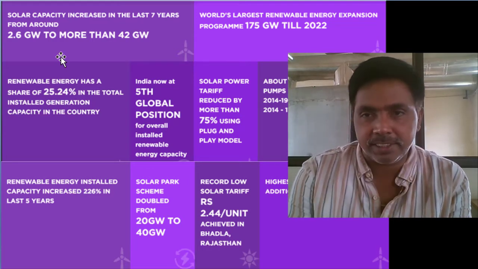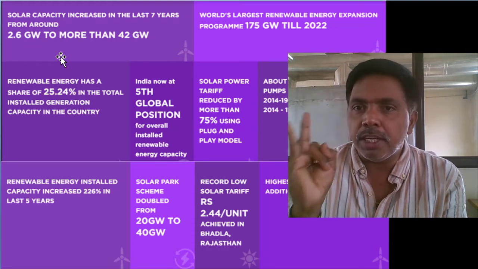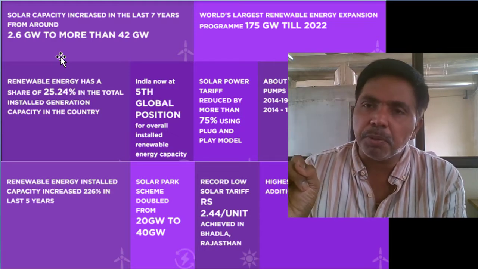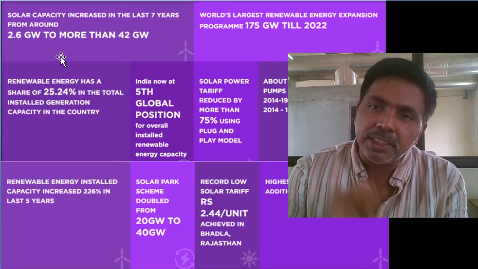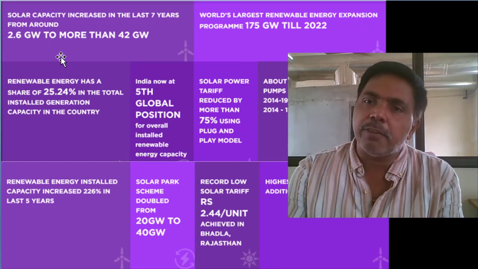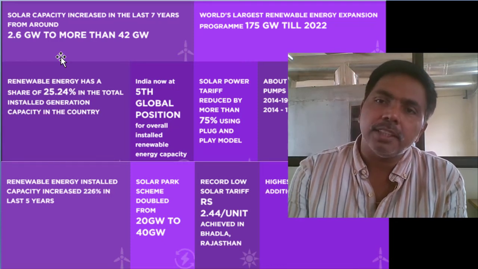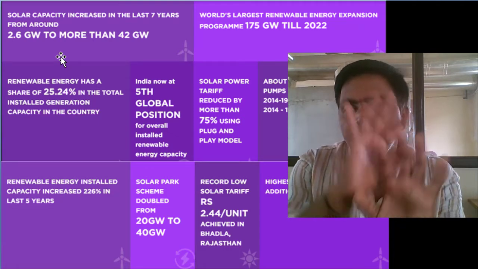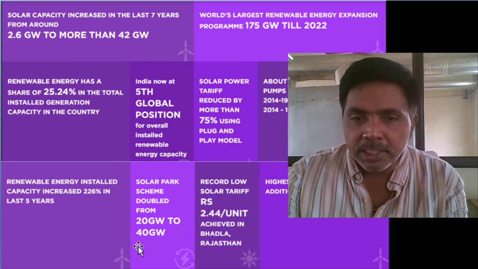Why? Because of cost and operation and maintenance. Two things are driving the technology. Your technology efficiency is high, okay, no problem, but your investment cost is high, or your operation and maintenance cost is high. Why? Because a concentrated system needs separate engineering and separate tracking, so per unit operation and maintenance costs increase drastically. For solar PV, there is no operation and maintenance, only cleaning of the panels is required. That's all.